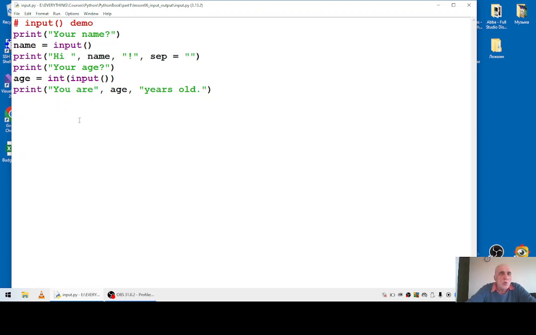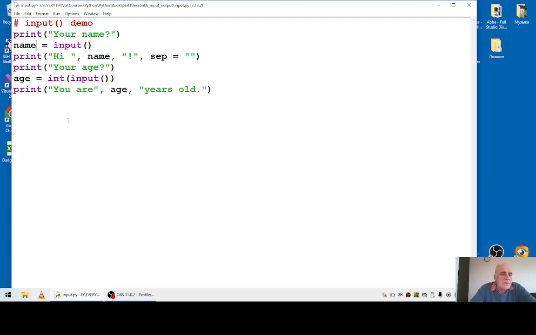So if you call print just by itself alone, you have to call input always in the assignment statement. You always have to not just call input, you have to save the result of the input. So in this variable, you're going to get whatever the user typed.